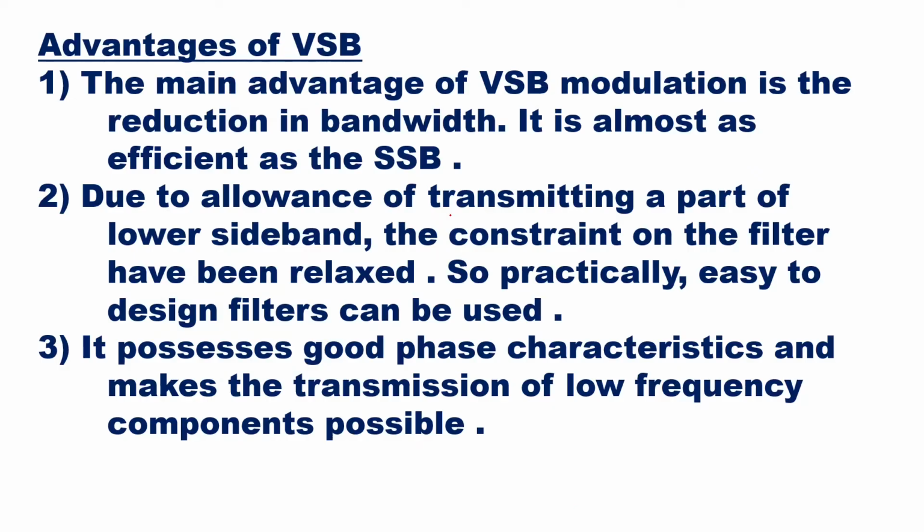Now the advantages of vestigial sideband. The main advantage of VSB modulation is the reduction in bandwidth, as we saw from 11 megahertz to 7 megahertz. It is almost as efficient as single sideband. Due to the allowance of transmitting a part of the lower sideband, the constraint on the filter is relaxed, so you can use a practical filter and there is no risk of losing the information of lower frequencies. So practically easy to design filters can be used. It possesses good phase characteristics and makes the transmission of low frequency components possible.